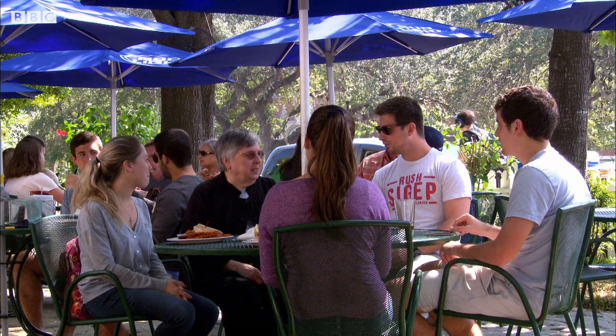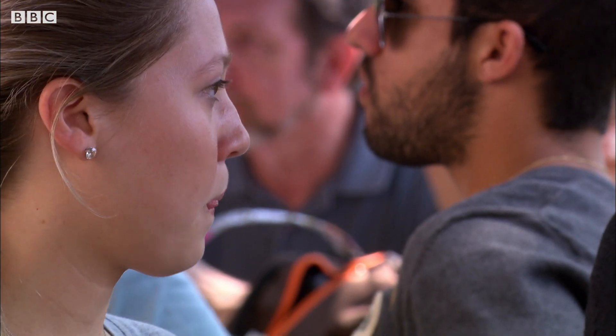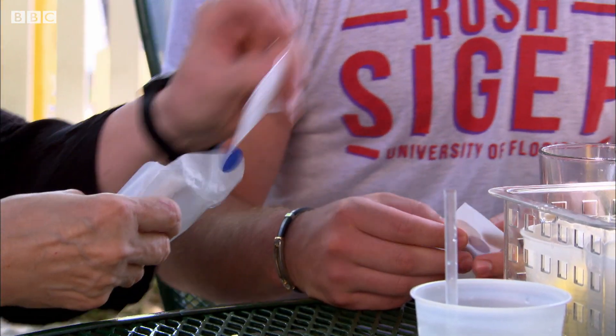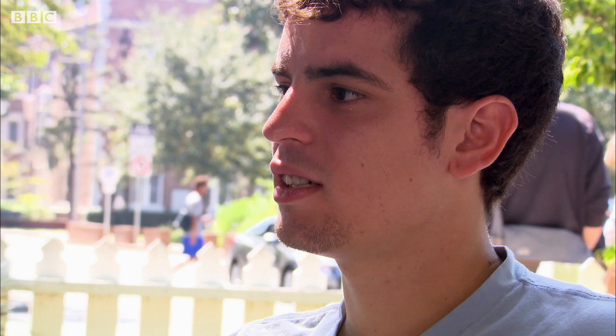She was interested in how sensitive different people were to the same food. It's easy to do a basic test. If you're adventurous, you can put the whole thing in your mouth. If you want to take it a little slower, taste a little corner of the paper, and if you don't taste it, put a little bit more in. Her testing equipment is simple — a piece of paper soaked in a very bitter chemical.